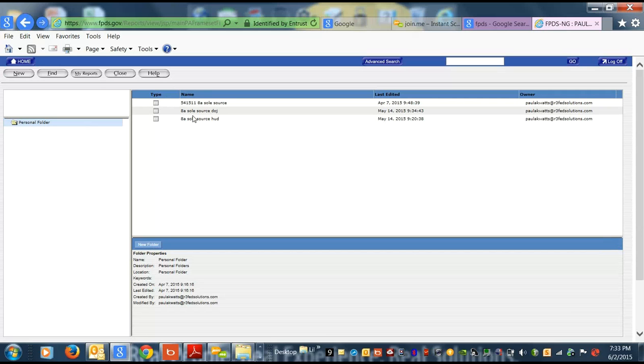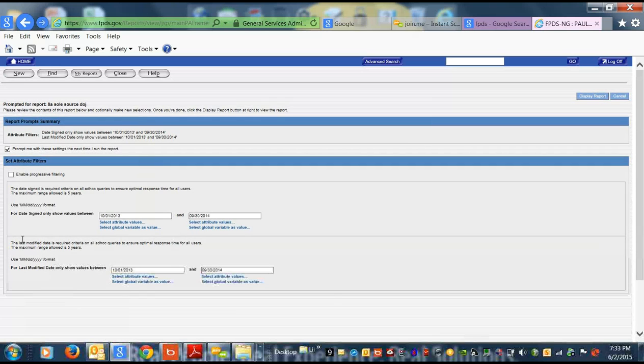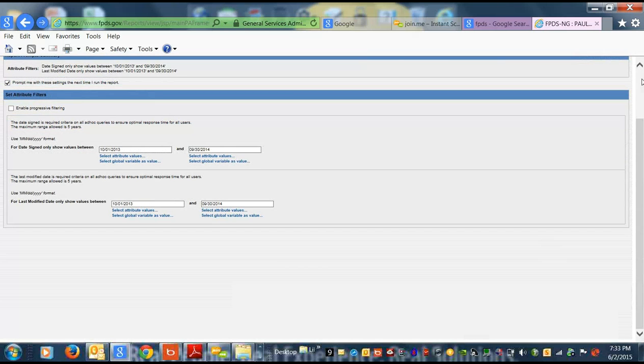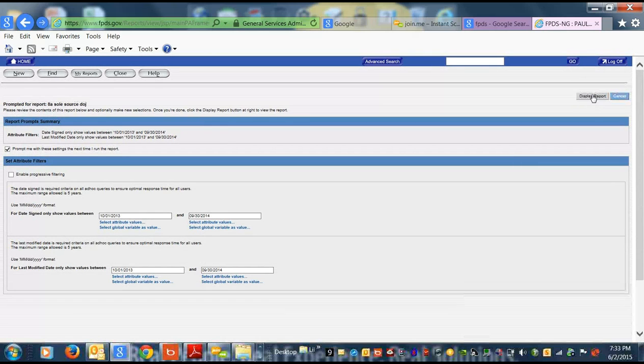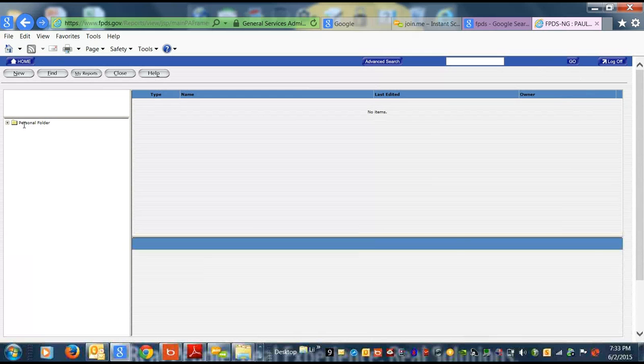As you can see here, I was looking for 8A contracts that were sole source just for the Department of Justice. I can go back and look at that particular contract, that report that I generated, so I don't have to build a brand new report. I guess something went wrong with that one again. I know what the problem was with that one. But let's look at HUD.